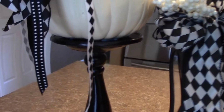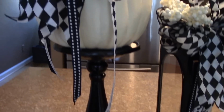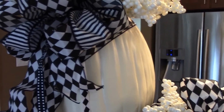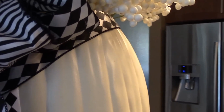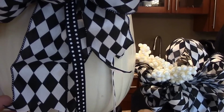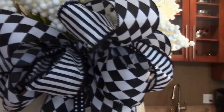Here's that third black stand that goes with the set, and is the top of a large pumpkin that I cut a hole in and use as a planter. Isn't this gorgeous? So let's see what I've done here. This ribbon arrangement, I've done a tutorial on how I do my ribbon. I will link that in the corner, but look at it.